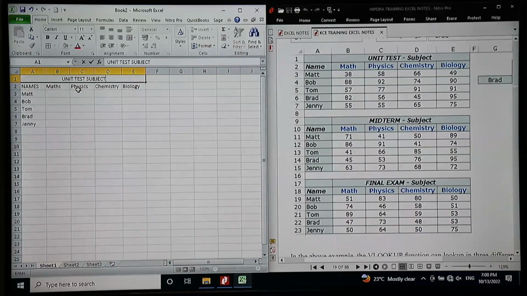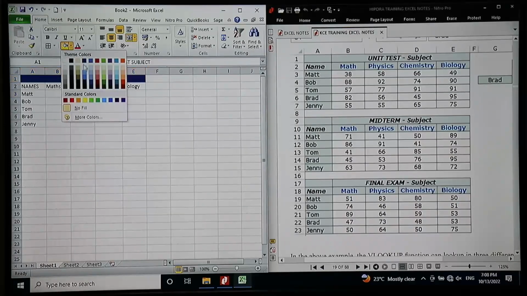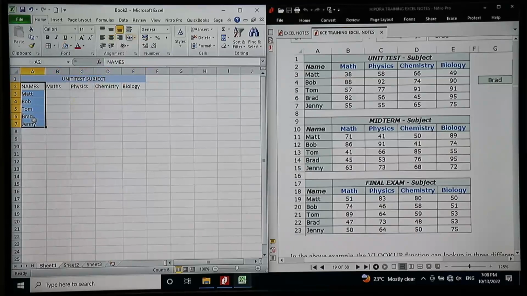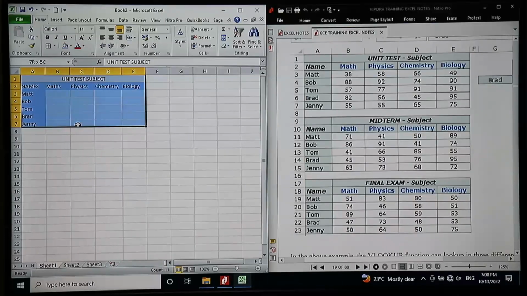You know how to shade. I think I already showed you how to format the data very fast. You can format this data.